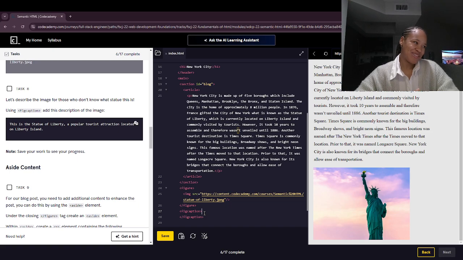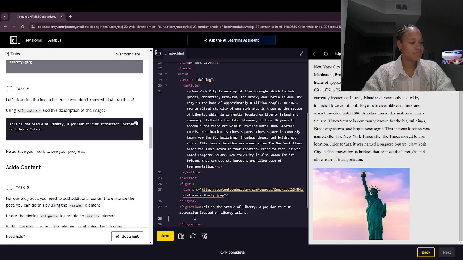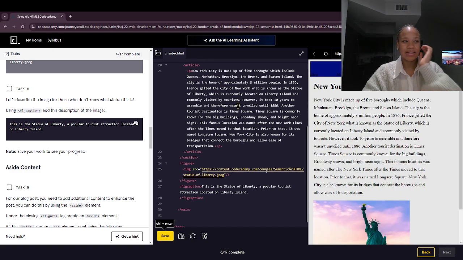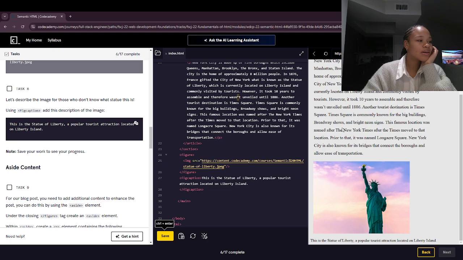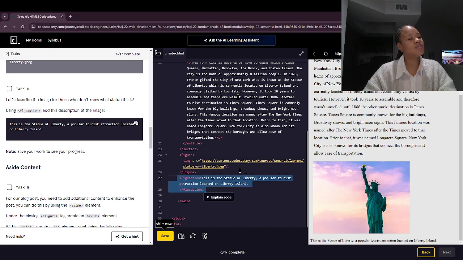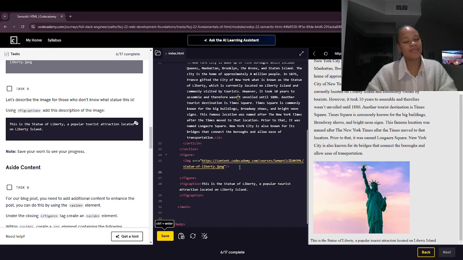I need an example for this. Let's describe the image note. Use. Okay. I'm just gonna paste that. I think that's what it's supposed to look like. Okay, so that is with it outside of the figure element. I'm gonna try adding it inside the figure element because that's just what seems right to me.